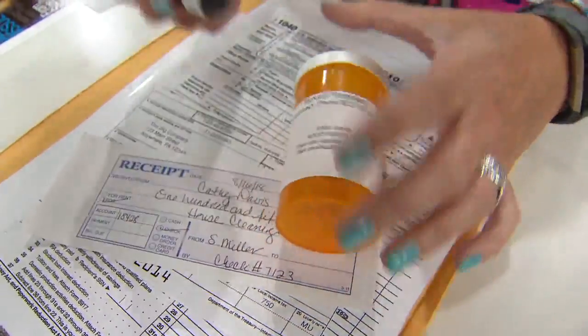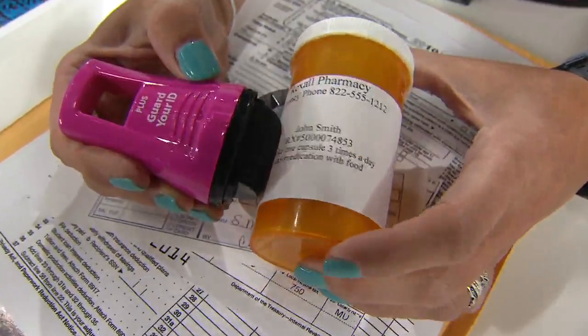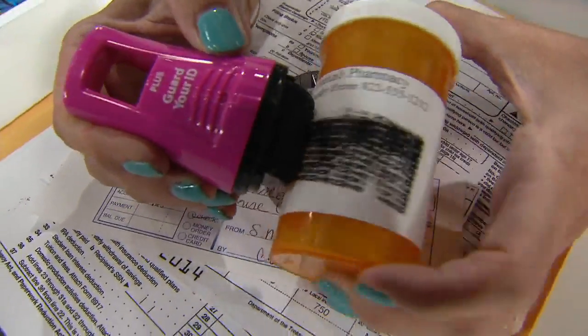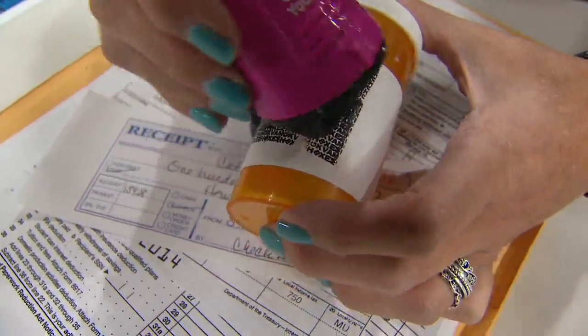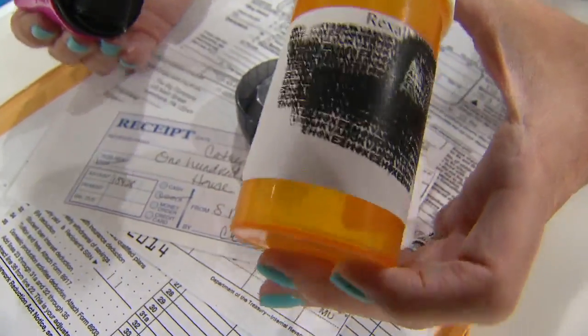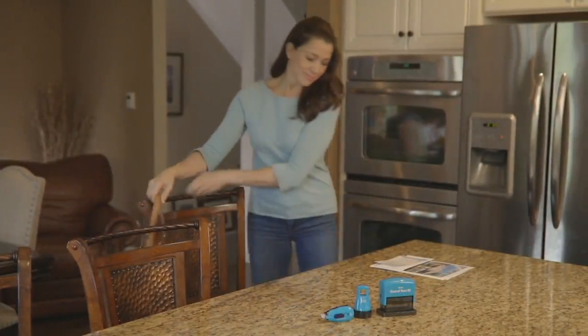You're going to grab your roller, because this is the best one for this. Really simple. You're going to take it and you're going to obliterate the information, which means people don't know what kind of medications you have. They don't have your name, which, by the way, they don't have your doctor's name. They don't have any information on you there. And now you are better protected for those out there that think that they might want to steal your identity.